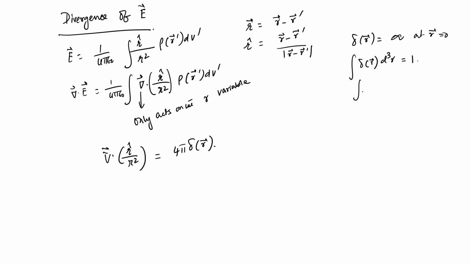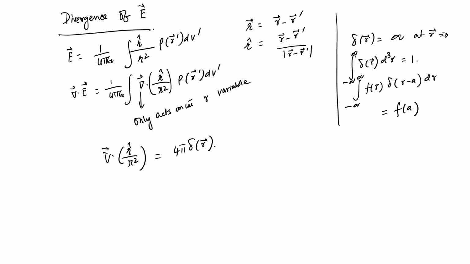Okay. And not only that, if you take any other function f of r and consider delta of r minus a, I am writing it in terms of scalar notation, and let us just write it as a one dimensional thing, then the integral from minus infinity to plus infinity is equal to f of a. So, even if the function diverges, the integral remains finite. That is a property of this delta function, and divergence of this unit vector r cap by r square is equal to 4 pi times the delta function.